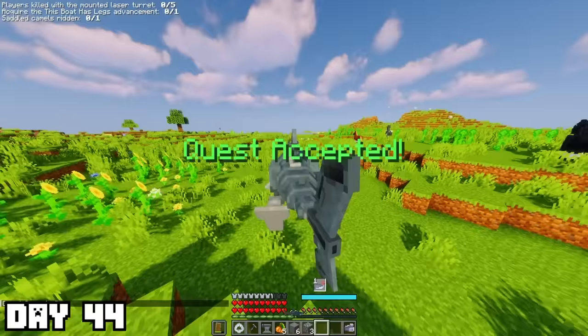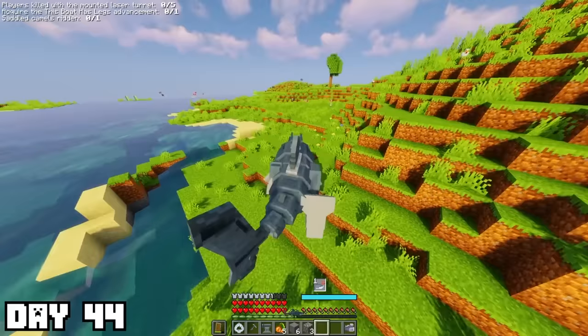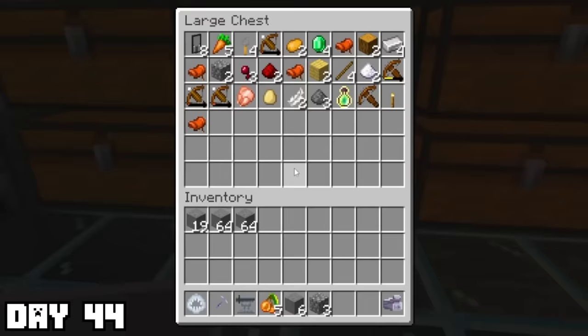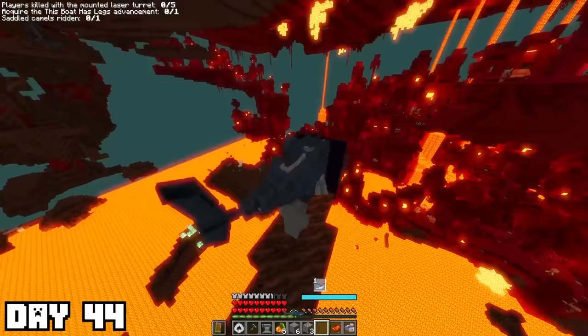And that upgrade is a heat seeking missile, an ability that's gonna make me near unstoppable. In fact, to unlock it, I just need to get 5 kills with my mounted laser turret, get the This Boat Has Legs advancement, and then ride a camel with a saddle. In fact, let's go to this chest right here and grab one of our saddles, and now let's start making our way to the nether, so that way we can now ride a boat with legs.